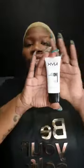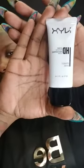So today, again, I've already started with a bare canvas. I've already cleansed, I have already exfoliated, I've already toned, I've already moisturized. So right now, all I'm doing is application. So first, I'm going to prime my skin. I'm going to be using NYX HD Studio Photogenic Primer Base, okay? NYX HD Studio Photogenic Primer Base.